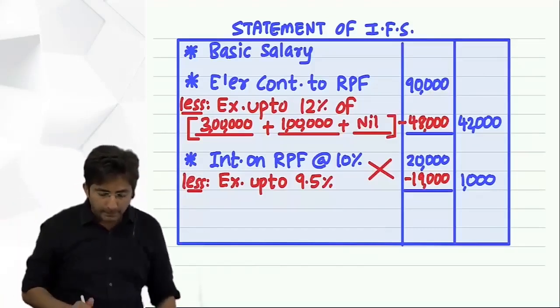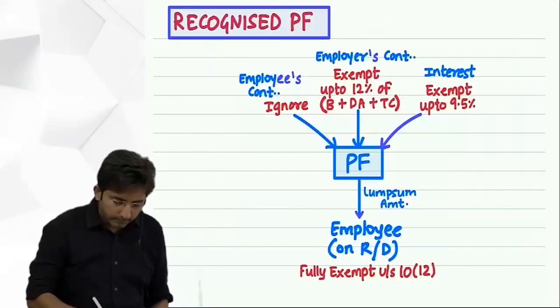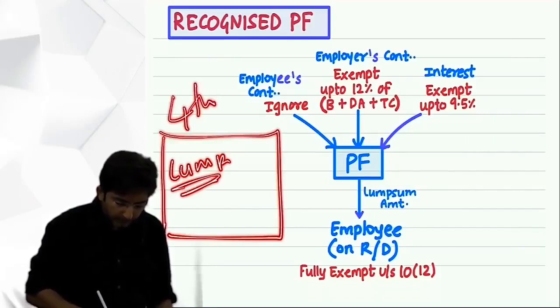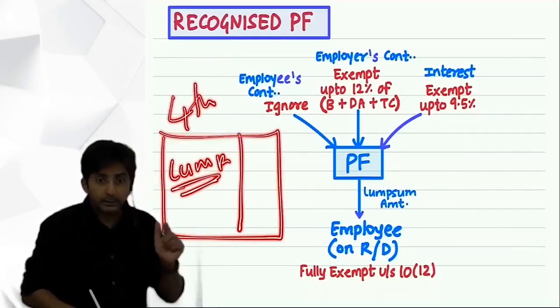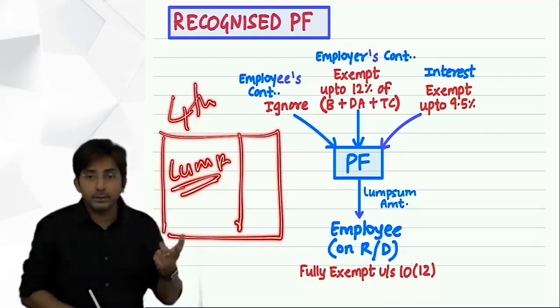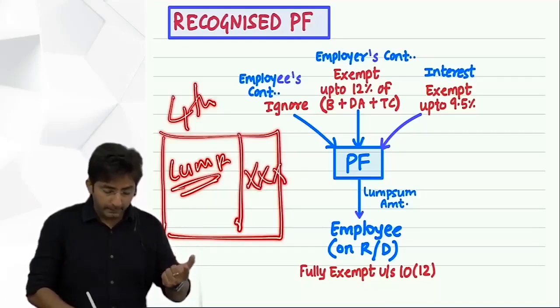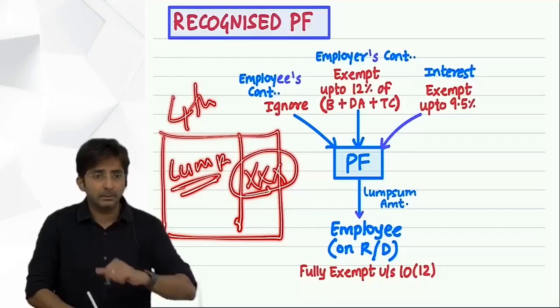How will you prepare the statement of the fourth year? See, it will be like this. In the fourth year, that lump sum amount in the outer column, what will come? That 48,000 into 3, 19,000 into 3, that whole amount will come here. And when it comes in the outer column, how much did you get? 2 lakhs, 1,000. It will become taxable.